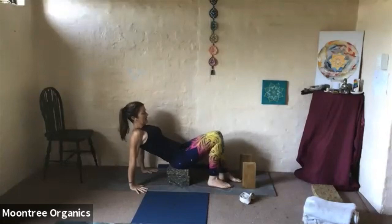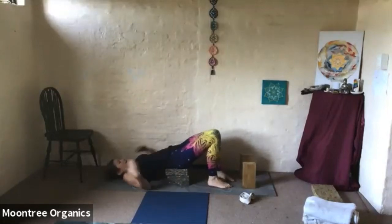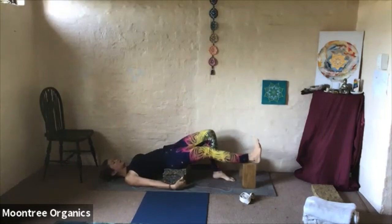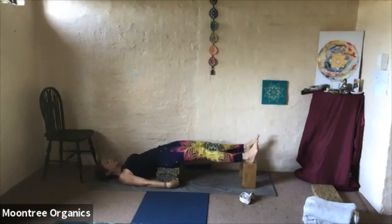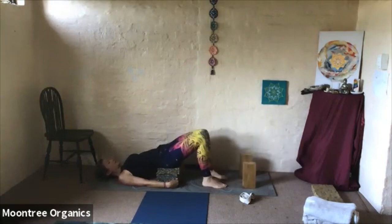We lie back, lift the sacrum and the pelvis forward. Come onto the top of your shoulders. Make sure the support is underneath the sacrum. And then you can straighten your legs onto the support. So you need to see that you end up with your heels on the support. If you don't have the support, that's fine. Just keep your legs bent.